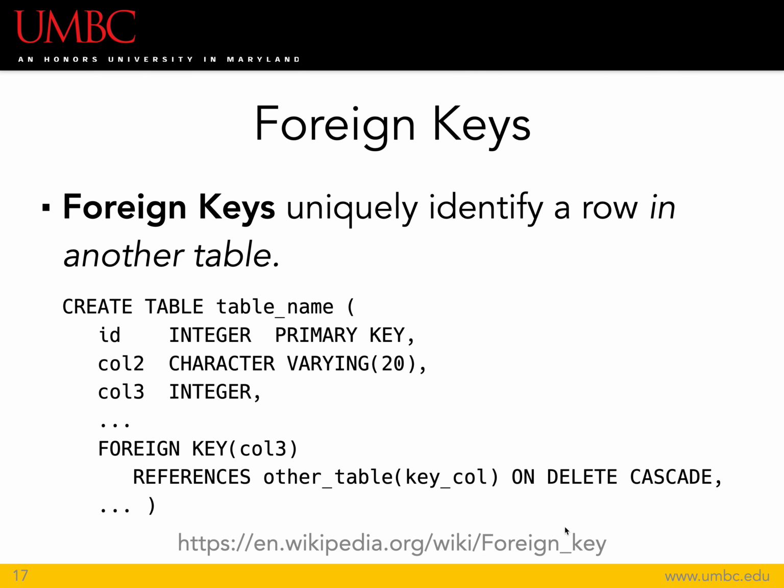Again, the Wikipedia articles for both primary key and foreign key are very good, and I would recommend that you read them, because this is actually the key, pardon the pun, the key way that relational databases operate: by using these identifiers in ways that are very important for understanding how this data is actually going to relate in structure.